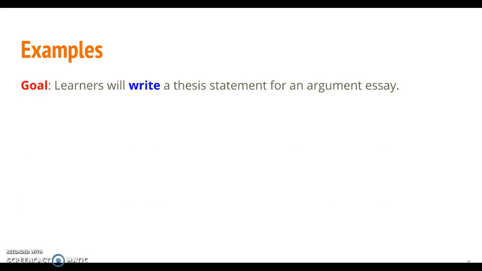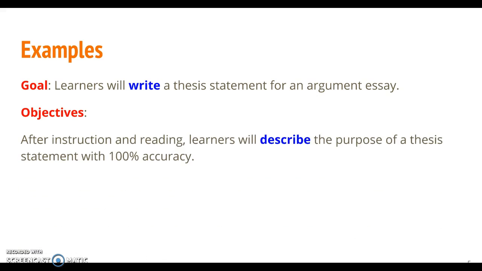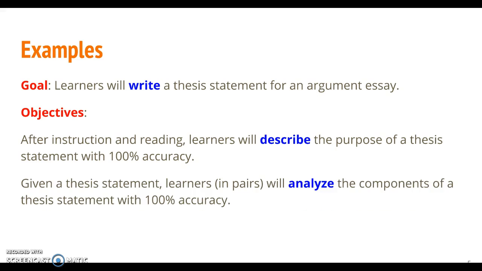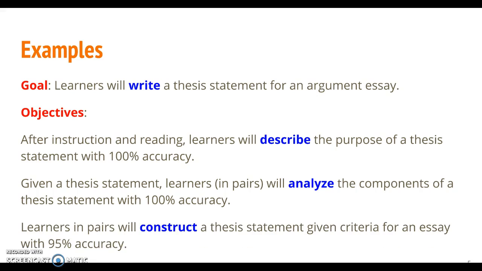Here's an example of a goal for a lesson in writing. The goal is to have the students write a thesis statement for an argument essay. The objectives that will get the student to that goal are to first describe the purpose of a thesis statement, then analyze the components of a thesis statement, and then finally write a thesis statement given criteria for an essay.